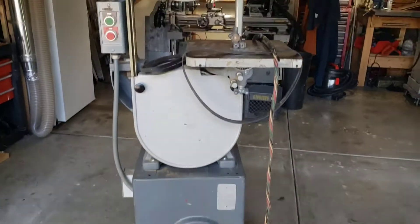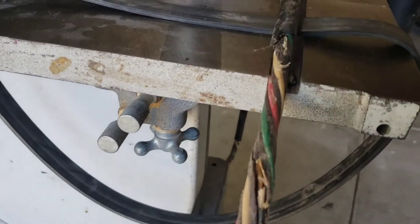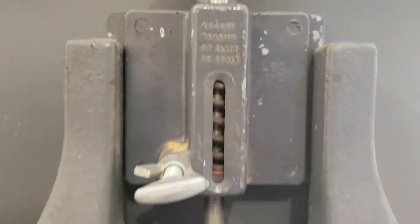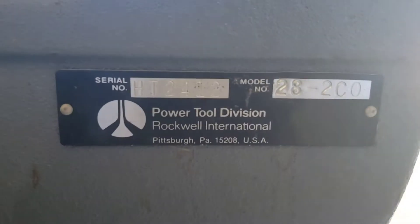How's it going everybody? Today's video is going to be a quick one. This will be a time lapse of repowering this three-phase 1975 Rockwell 14 inch bandsaw. You just saw there that wiring is the power cord and it is delaminating. I got the saw for a really good price and it was sold as not working. It's a half horsepower three-phase motor.